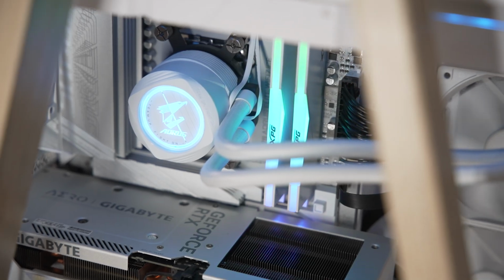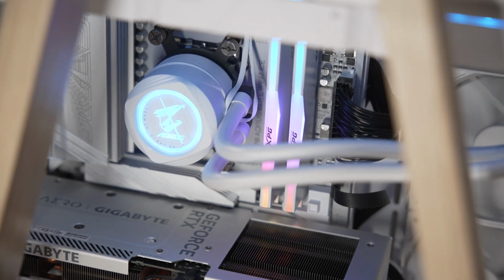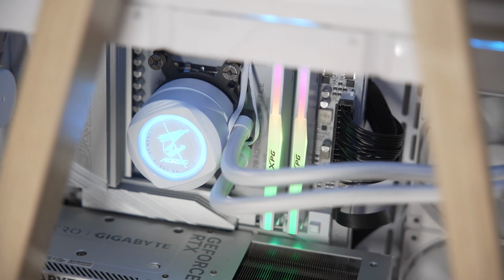Now I have to add here that with DDR5, it is actually better to run dual memory instead of filling all 4 slots, as you will lose that max speed when running all 4 RAM sticks. So my suggestion is to rather run dual memory and remember to switch on your XMP profile.